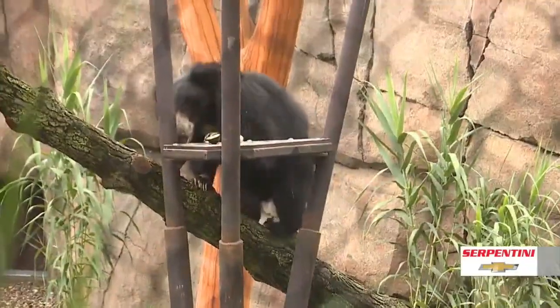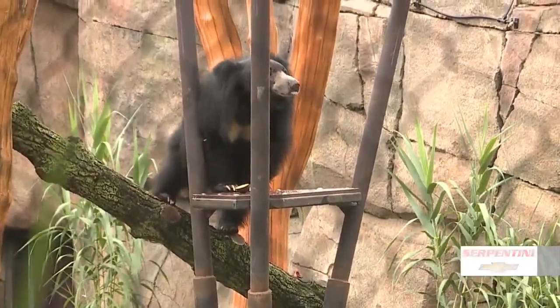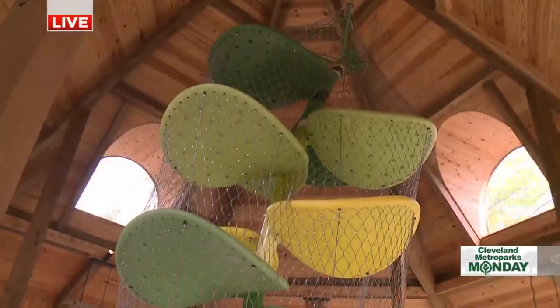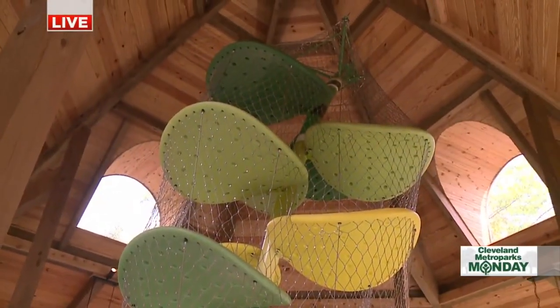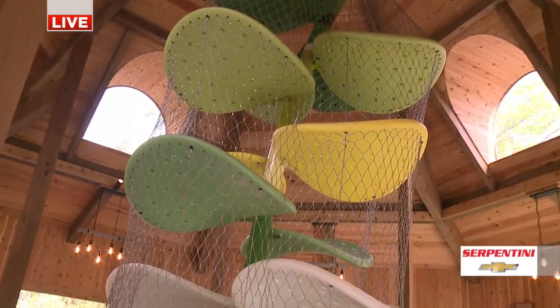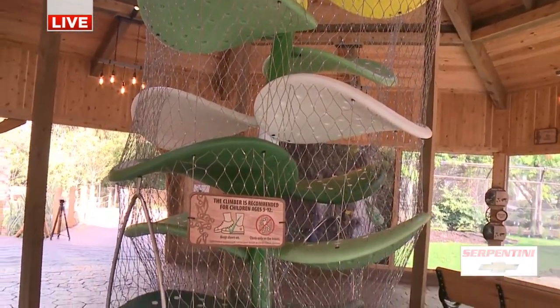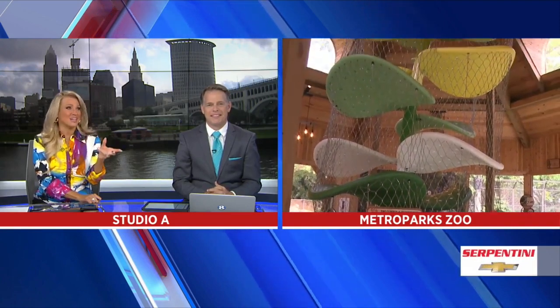One of the really neatest things about this space is the public immersion — we're looking at this climbing feature here. This is about an 18-foot tall climbing structure for kids, and they can mirror what the bears are doing on the outside exhibits. They can get up and really experience the height that the bears do in these new spaces, then peek out at the bears as well when they reach a certain height.